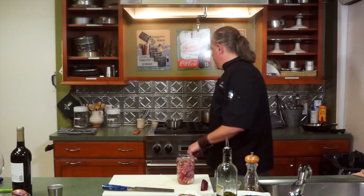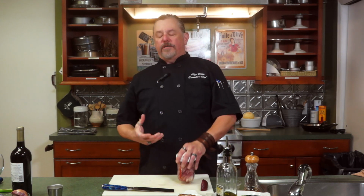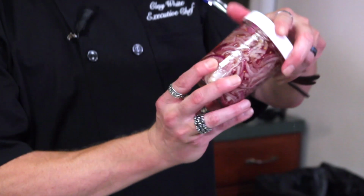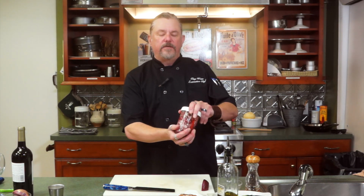Then I just got a simple lid. All I'm gonna do is put this lid on here, tighten this thing down, still screaming hot. I can feel it in my hands. I got chef fingers, so I can hold hot stuff like that because pretty much all the feeling in my fingers are dead. So that's what our pickled onions are gonna look like. And they look nice and pretty. And if you want to, you can take the bay leaf, slide it down the side so it gives a little more presentation in the jar. But that's our pickled onions right there.